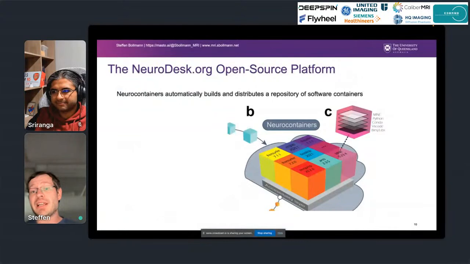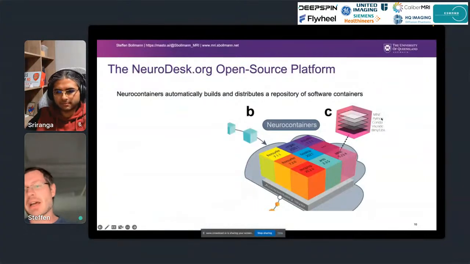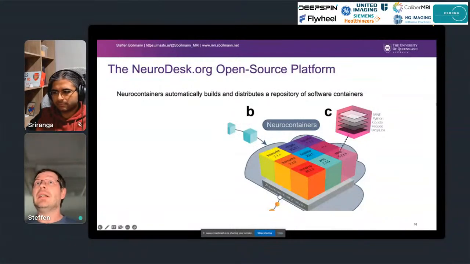So containers really allow us to package everything we need to run the software. And we see this here, like we have binaries and libs. So these are like libpng and all these fundamental libraries that a software needs, plus all the binaries that a software needs, plus all the dependencies, conda, Python, MNE, every package that this software needs, we can package in a container, and then we can move this between operating systems. So with this now, we're not dependent anymore on the operating system. So we can take the software and run exactly the same thing on a high-performance computing system, on Linux, on Mac, on Windows, and it behaves identically everywhere. And this is really cool.